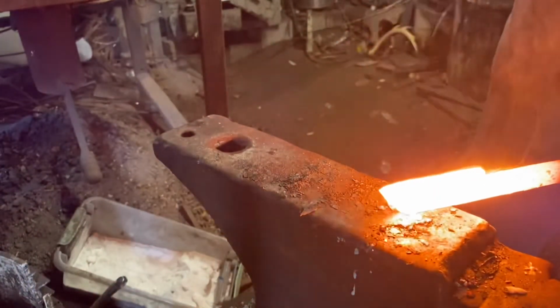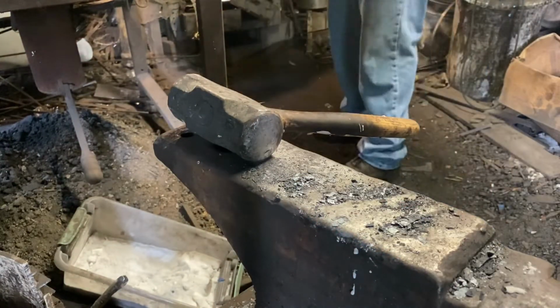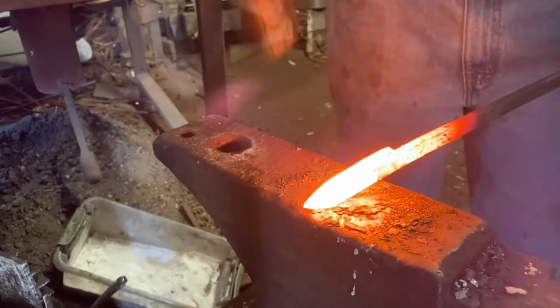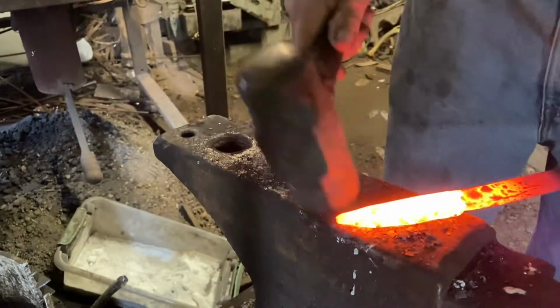And I'm just going to set the weld again just to make absolutely sure. Yeah, that's welded up good and solid. And now we'll just start working it out and working the tip back over. Not ordinarily the way I shape a blade, but in this case it's going to work just fine.